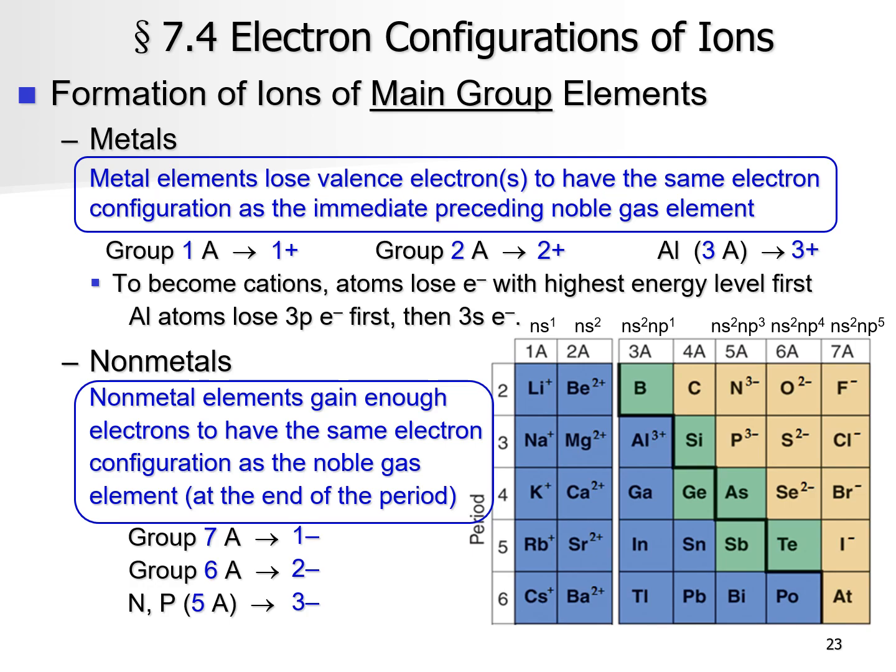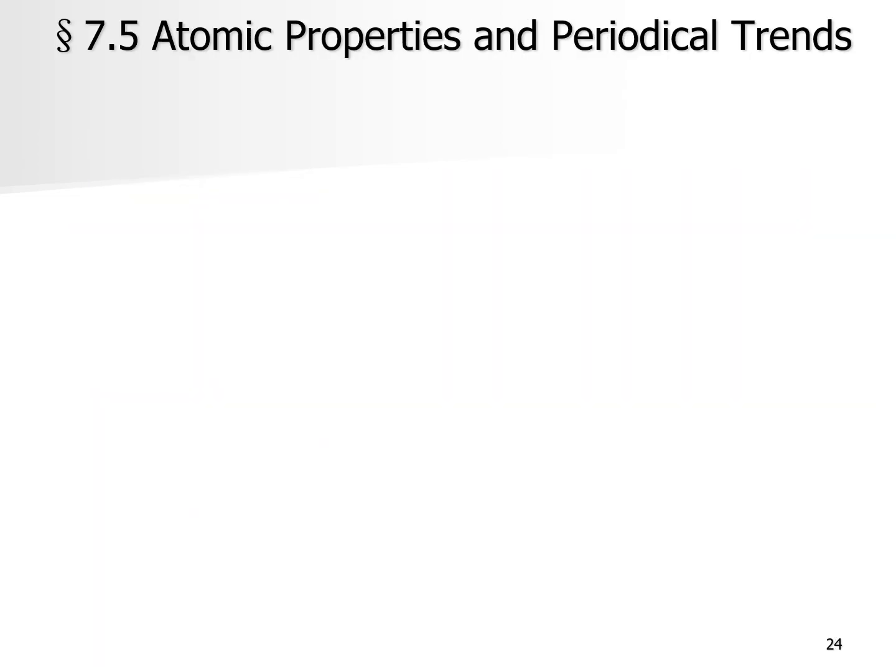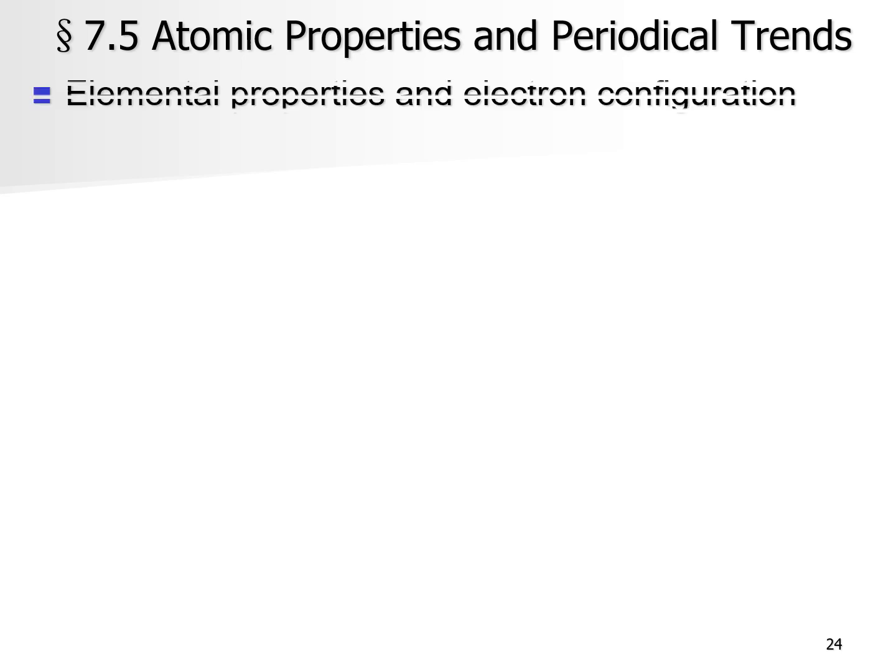So two statements I want you guys to understand, and I hope that you already know those two statements, but here we just try to explain those two statements with the electron configurations of those metals and non-metals. All right, as we approach the last topic of this chapter, I just want you guys to understand this.